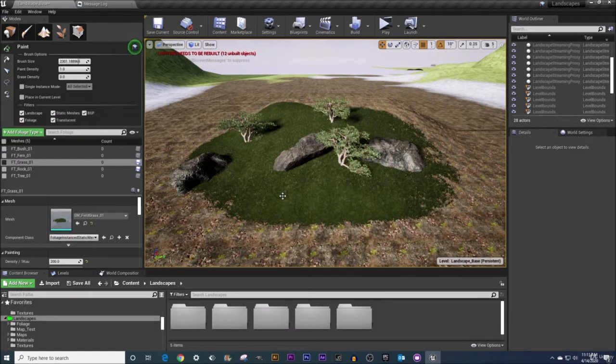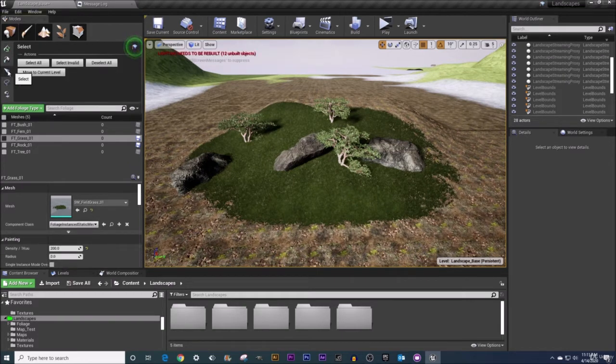So this Foliage Select tool can be found here in your foliage mode, and it is not the first tab, not the second tab, but the third tab down. So go ahead and select that. Now, in preparation for this video, I did place some foliage out here in my landscape. I have some grass, just a few rocks, and a few trees. What this tool allows us to do is select individual instances of our foliage so that we can move them, scale them, delete them, etc.